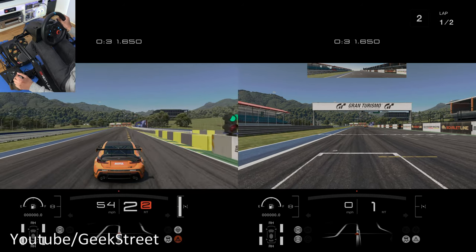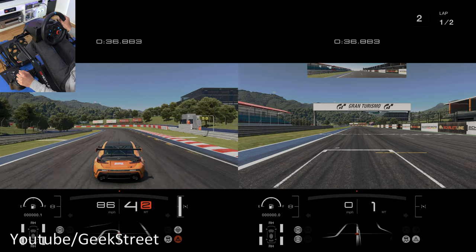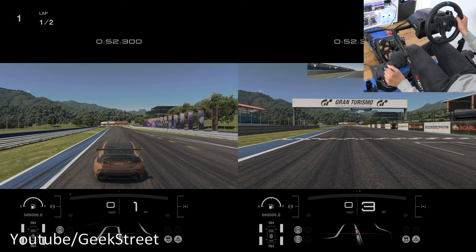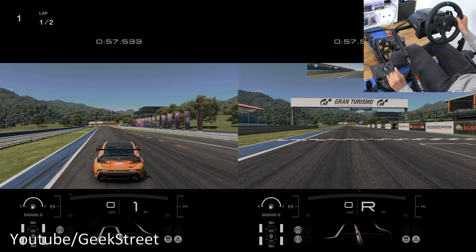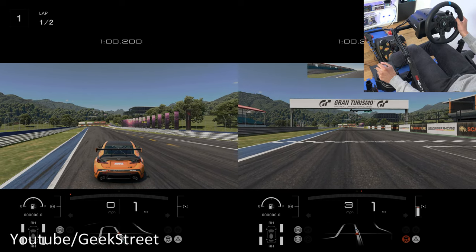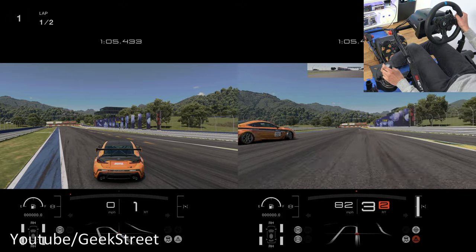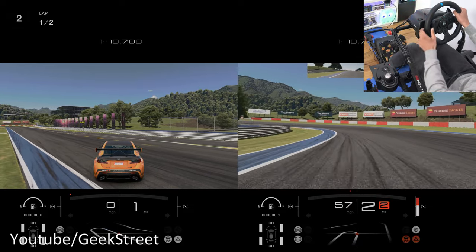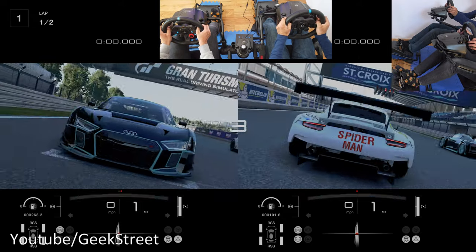So testing each one out, it's looking good, wheel, pedals and shifters working for player one. Now let me shift over to player two. That's working as well. So wow, both the wheels, pedals and shifter work perfectly. I'm really impressed. Wasn't sure if it would work. So let's test this out and jump into a race.